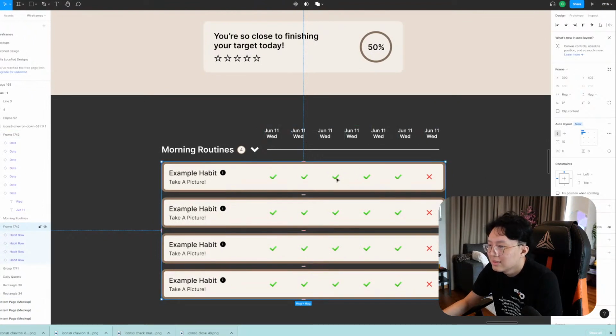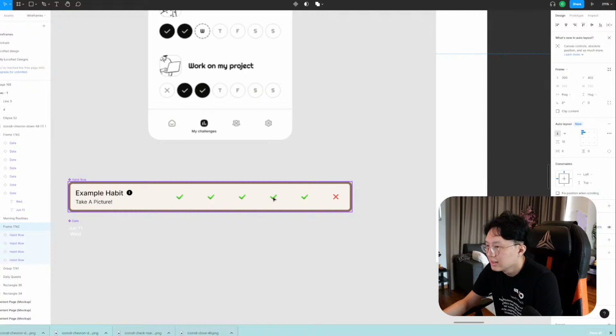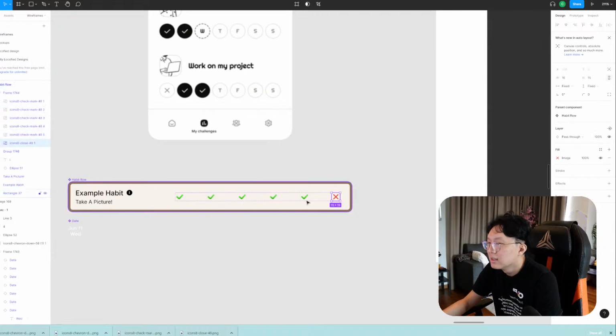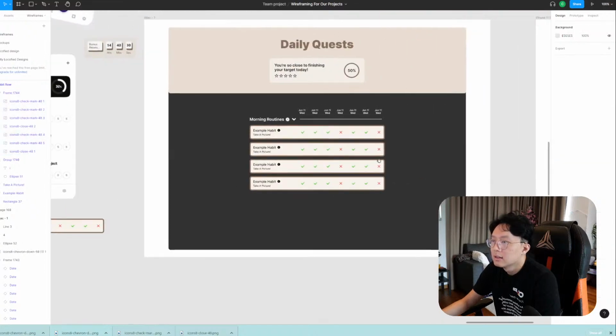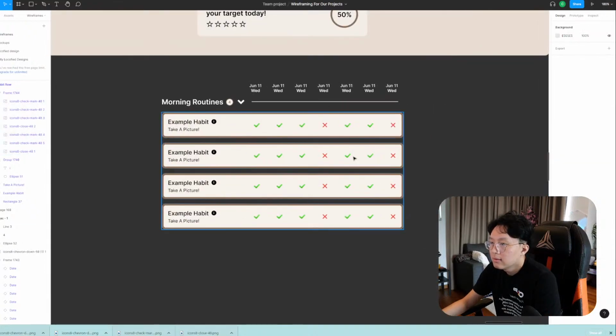And also 1, 2, 3, 4, 5, 6. Okay, fundamentally there's only 6 checkboxes here. Whoops. So let's go ahead and paste this in the middle of here. So there's 7 now. And what we're going to do is fundamentally change that to 32. Let's see. So 32, now we have everything there. Fantastic. Looks quite nice as well.